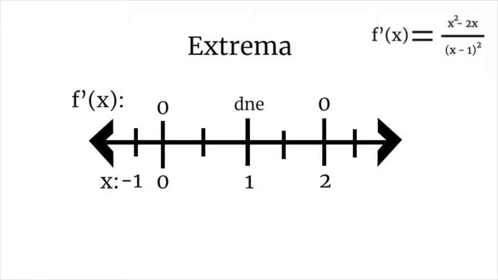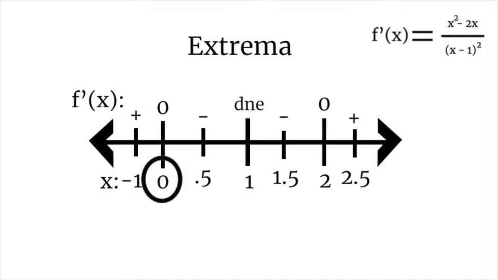This will show whether the left side of x equals 0 of the original function is increasing or decreasing. Plugging -1 in f'(x) will yield 3/4, or a positive value. This means f(x) is increasing on the left side of x equals 0. By doing this 3 more times to determine negative or positive slope between each critical point, we will be able to determine the extrema. Extrema are critical points that have a sign change at that point.